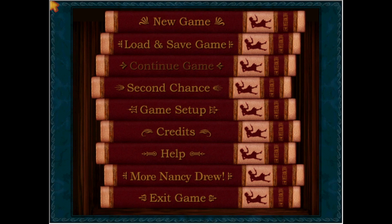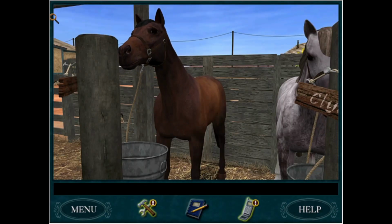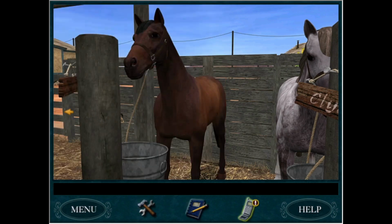I think we last left off, we were trying to figure out how to feed the horses. So keep going with that. Kept looking over to see if my dogs are going to get in a fight or not. They're going to lay down, they're going to be chill, I don't know. Anyway, let's go feed these horses. Load up. And get into it. Alright, let's go back inside.